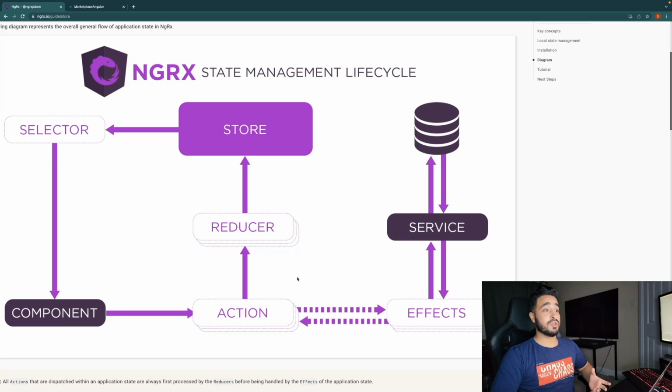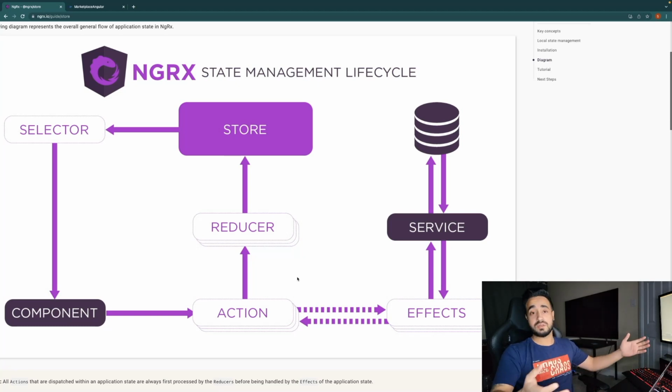So instead of having to write that code in our component to listen to when a login has been done and then make that call to update the state for the favorite products of the user, we can use an effect that will automatically get triggered when the login successful action has been dispatched. So this is mostly used for API calls.